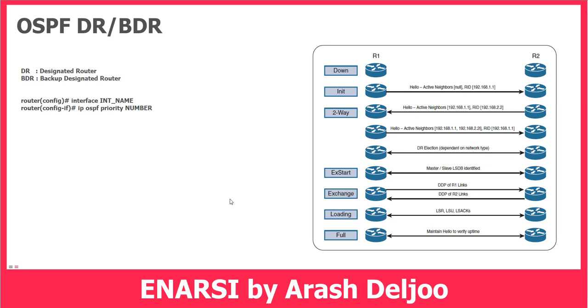That's it. Maybe in future we use this neighborship for other features. But for now, two-way means nothing. Maybe it only means we have one simple conversation with other routers. But if you want to send information from one router to another router, it is mandatory to reach full adjacency. All right, in this video we have learned about the OSPF DR and BDR election, and also about the OSPF states. Now we know everything.